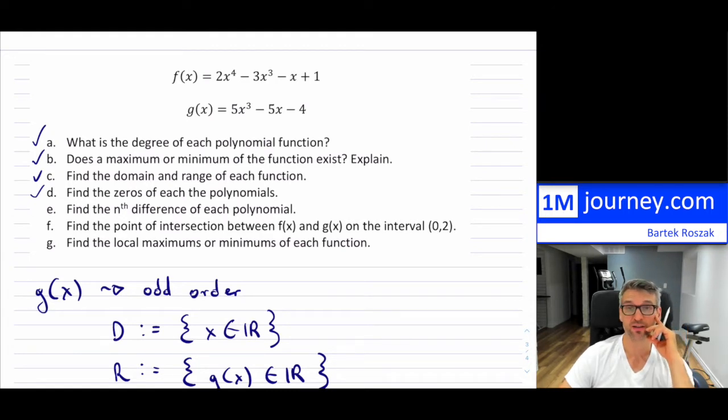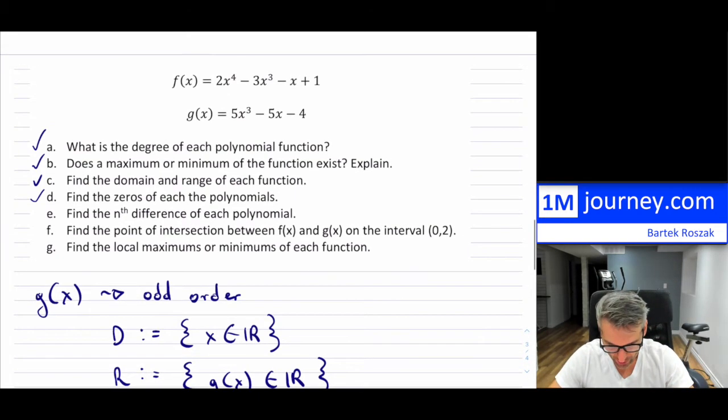And even to the 3rd order, the g of x is also not exactly the easiest thing to try to do. So again, if you were doing this, you can think about how many zeros we might run into for this particular function. Let's do this by actual graphing. So I will assume that we're going to be doing this by graphing. Okay, so we're going to find those zeros.